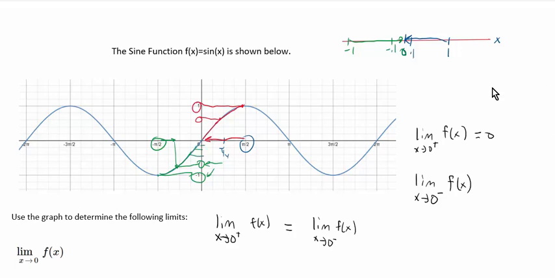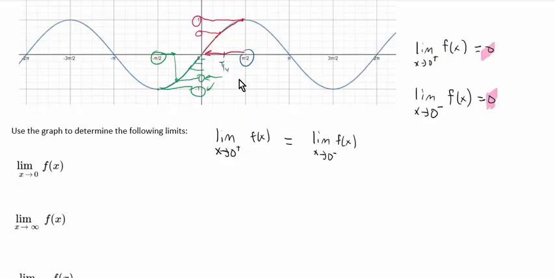So both the limit from the right side of 0 and from the left side exist. And what's more, since both of them had the same value, they're both 0, that means that the general limit, meaning not from the right or the left, but just the limit as x approaches 0, is indeed 0.